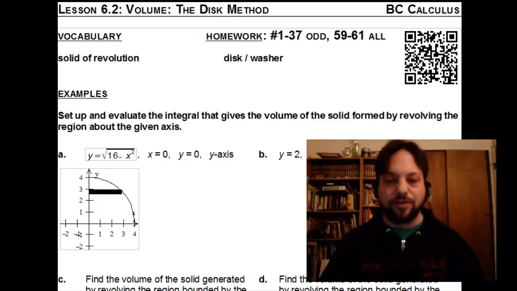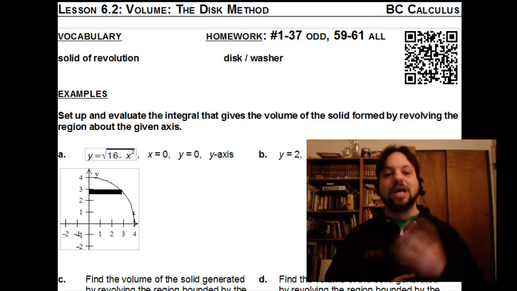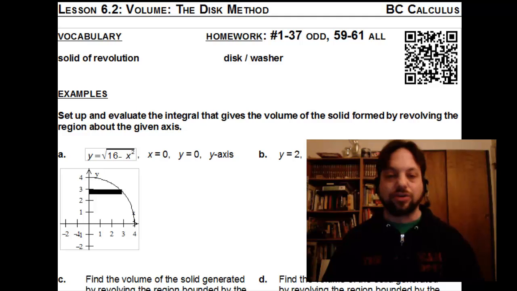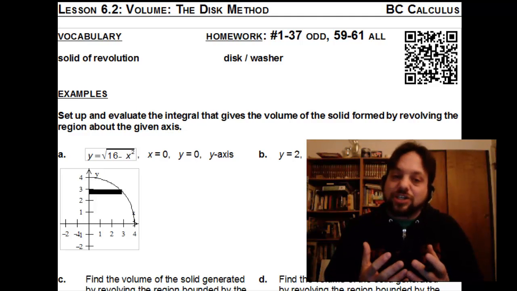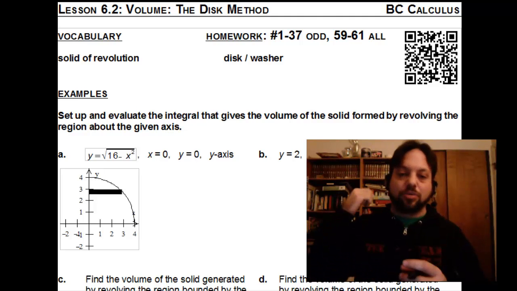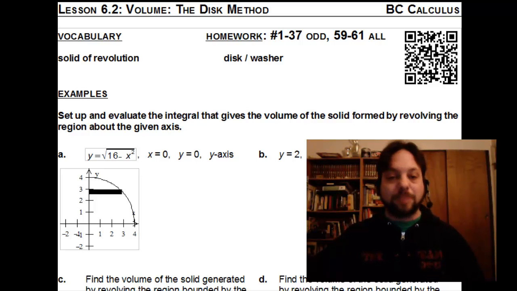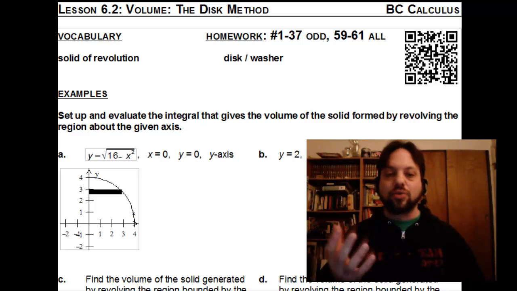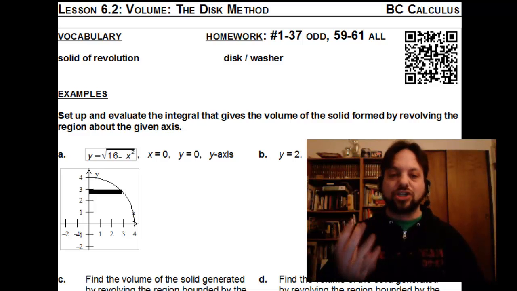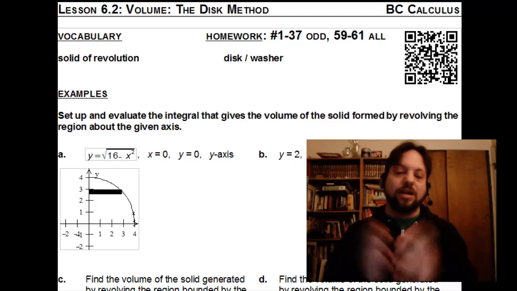So we'll take a look at a few of these. Sometimes our solid of revolution has a hole in the middle. We'll see some of those. And when that's the case, we have to use this thing called the washer method, which is essentially two disk methods, one that's good and one that gets removed. So we'll take a look at the washer method, and then we'll finish up this lesson by looking at special types of solids that are created using geometric shapes that are built perpendicular to the plane of the region.